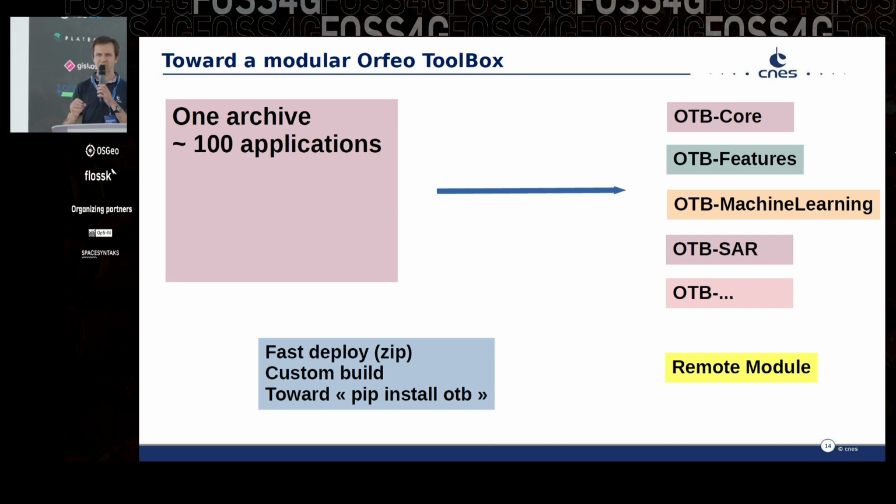The idea is that all of these modules will be deployed as easily as unzipping the archive in your directory, and you will immediately have access to the new applications. And we will try to do the same for the remote modules, in a way that if certain applications or modules are less used, we could put them as deprecated or maybe as a remote module and not give the same maintenance on it, and it can ease the maintenance and ease the build.